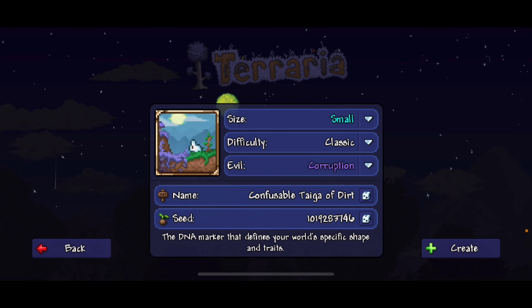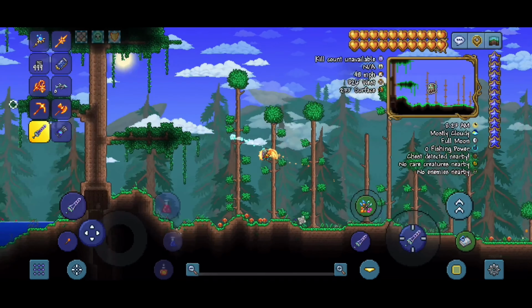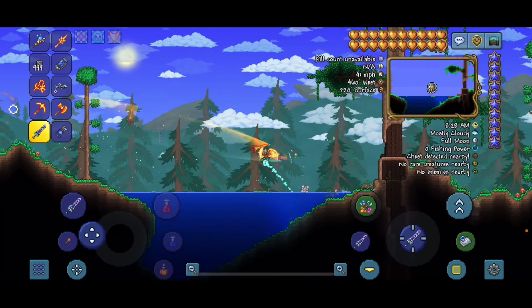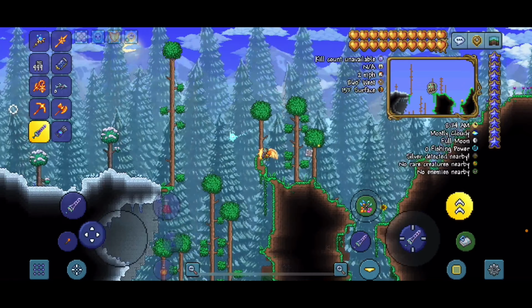And then you're going to want to hit create. Okay guys, so once you load in, what you're going to want to do is go to the left. You're going to want to go through this big tree. Keep going left until you see land above land. I'll show you what I mean by that.